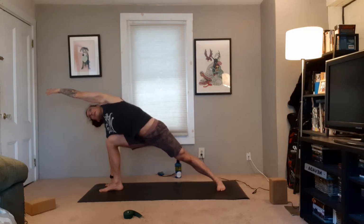Reach the right arm forward. So it's like you're trying to get the right hand as far away from your back foot as possible. But at the same time, press down to the outer edge of the back right foot. So it's almost like you're trying to get your right foot away from your right hand.